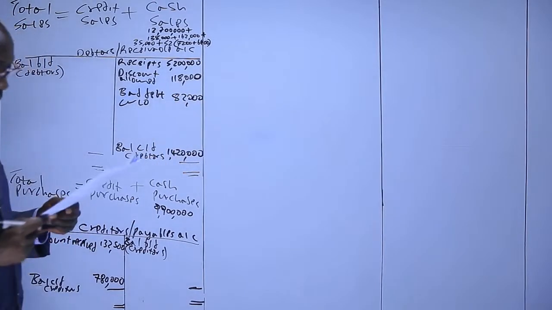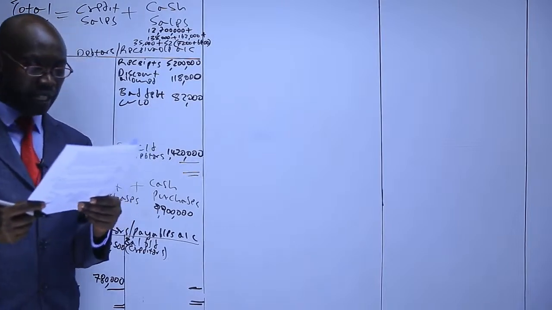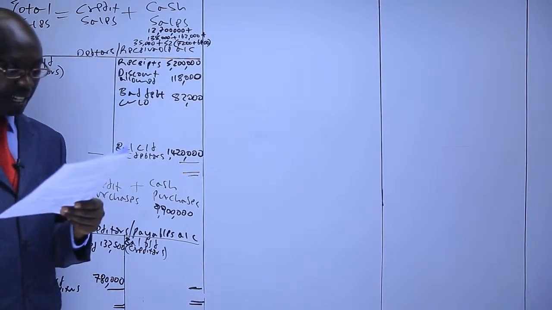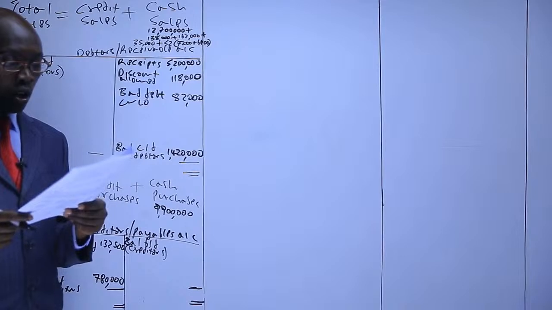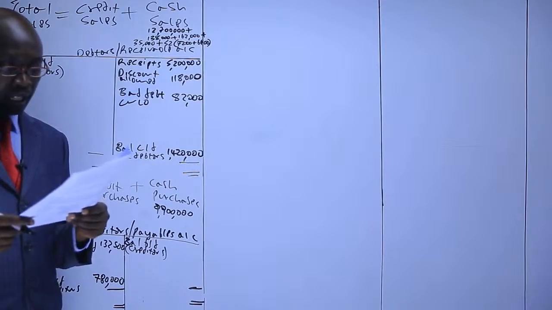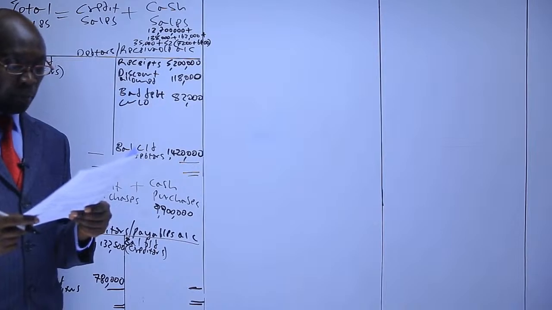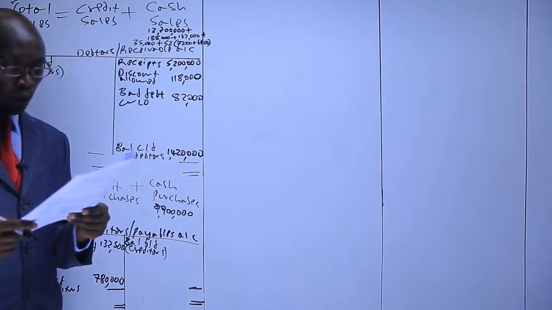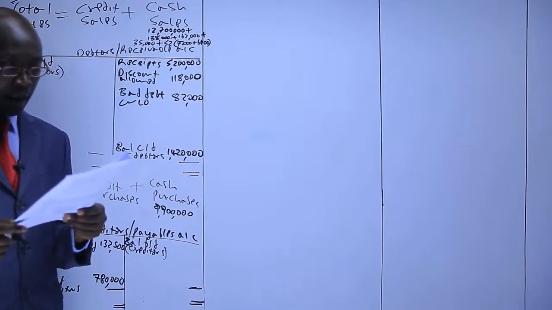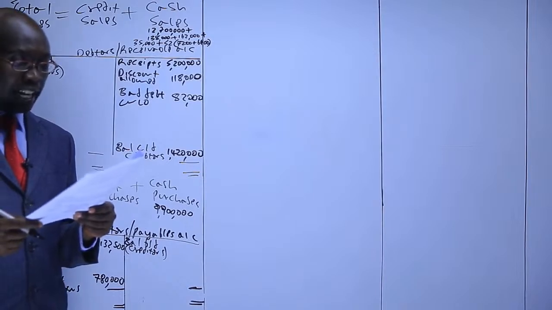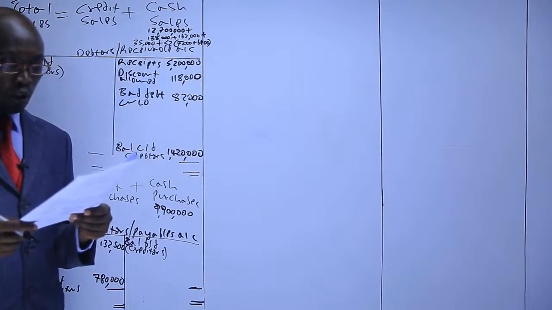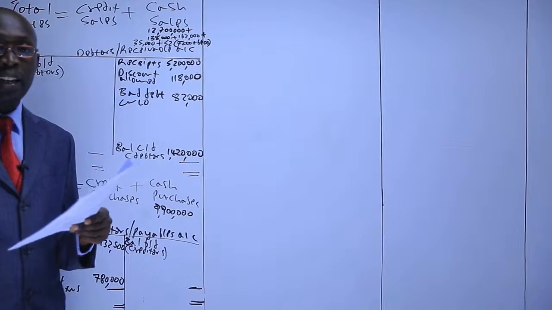82,000. The other one is number 7. Salaries and wages include salaries to the partners. That doesn't affect. Number 8, go down, had been occupied since 1st November 2019 at an annual rent of that. Doesn't affect. Included in the interest expense is the interest on partners' capital contribution at the rate of 5% per annum. Doesn't affect. The wear and tear allowance was agreed with the Revenue Authority to be 112,000 for the year 2019. Doesn't affect. Closing inventory was valued at 620 on that 1st December 2019. Doesn't affect. So we are done.